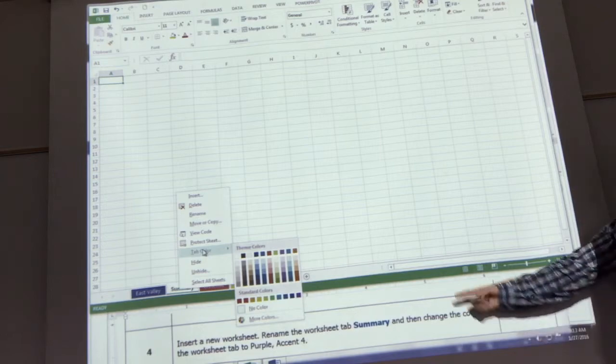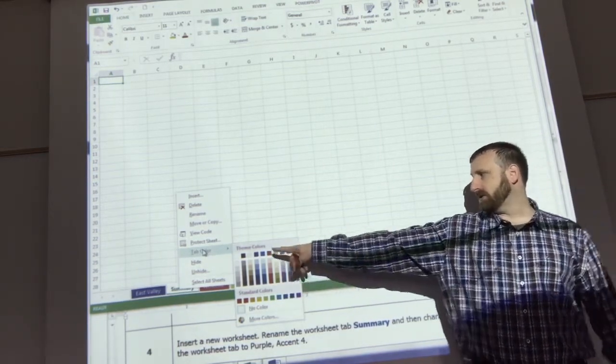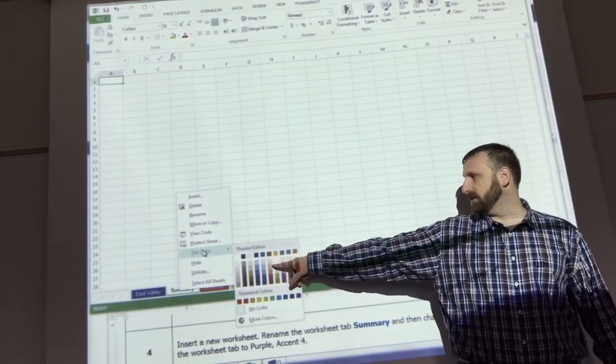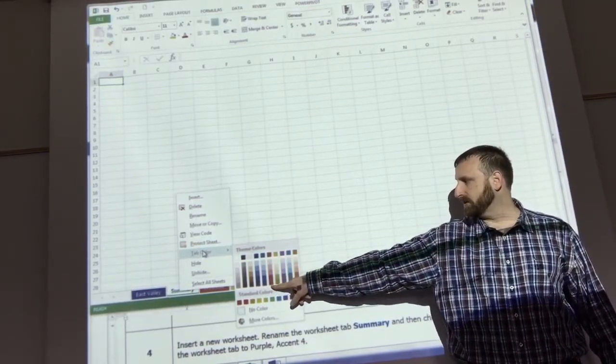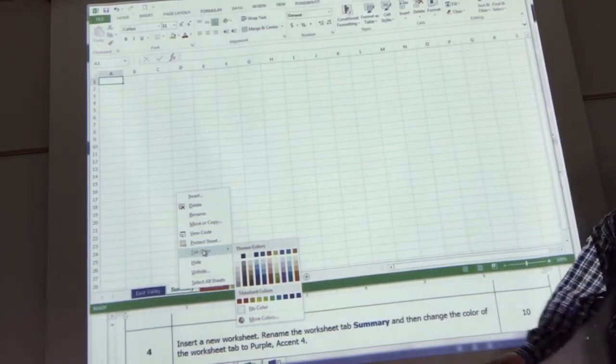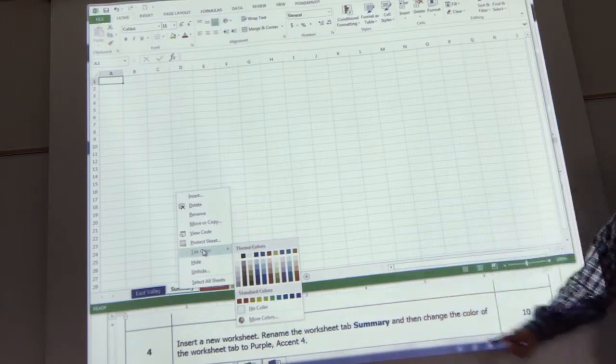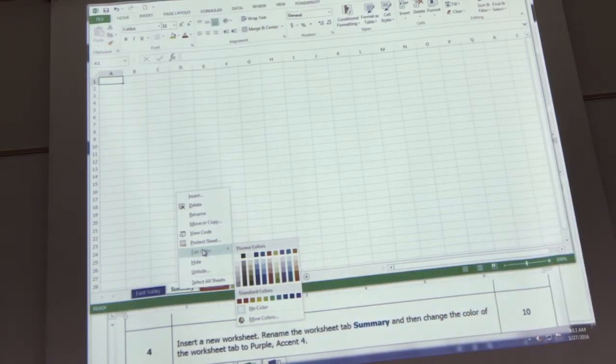Again, our palette is broken into 2 sections. You have the theme colors, which start off as solids and then go a percentage lighter and then a percentage darker. Or you just have a standard color. So this tells you to do the color to purple accent 4. So let's look in our theme colors, and there's purple, accent 4.